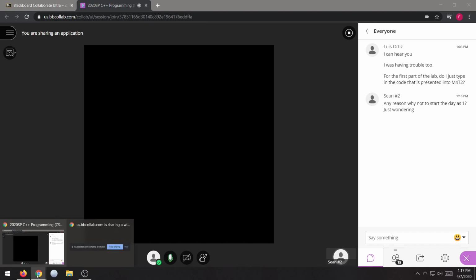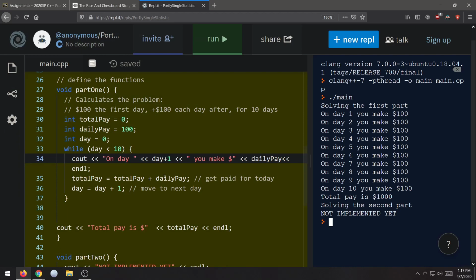Sure. So the reason for that, there's actually no reason right now. When I get to the math for the second one, the problem is the exponential function. I want to start at 0 because 2 to the 0 is 1. I just confused everybody by saying that. You could do it that way. I'm choosing to do it this way. You'll run into issues if you start at 0. You'll run into different issues if you start at 1. So I encourage you to try it both ways and see what you think.